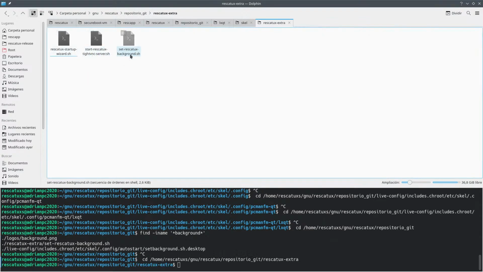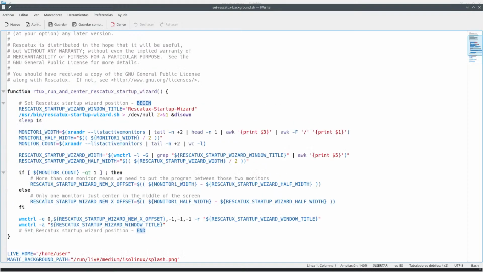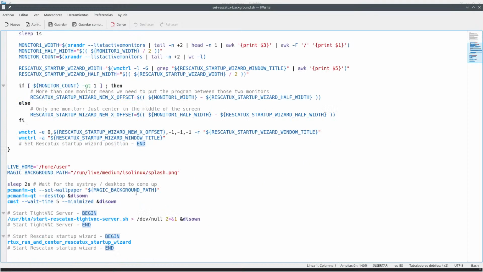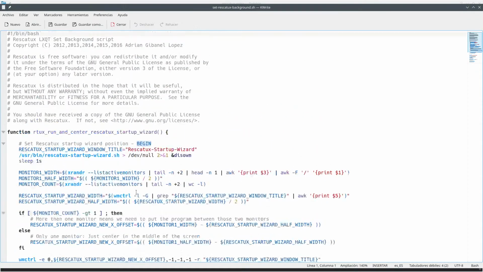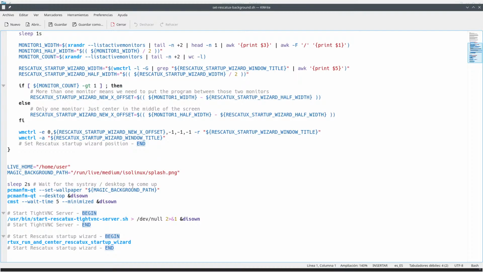Set Rescatux background. So this is something that we might need to copy elsewhere, but I don't know. It's not something that you install somewhere else. You want this in /usr/local/bin and that's it. So there's no need for the desktop file. Maybe it was the only way for PCManFM-Qt to use this.